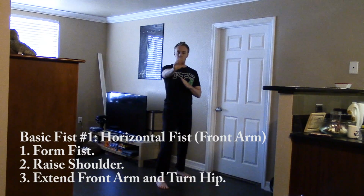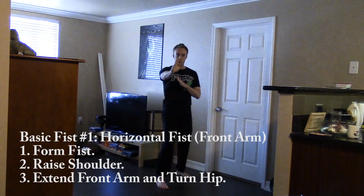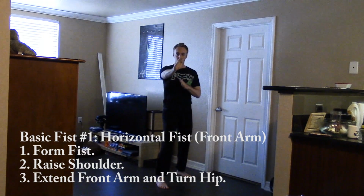So the first fist is going to be the horizontal fist. Horizontal fist is really easy. We're just going to form that fist that I talked about earlier with that hand. We're going to elevate the shoulder, and extend those knuckles outward and drop it back. So we close, extend, notice I'm torquing the hip out and dropping back.